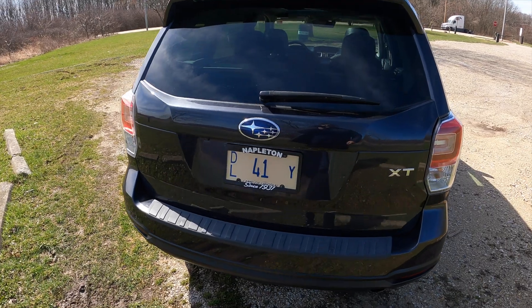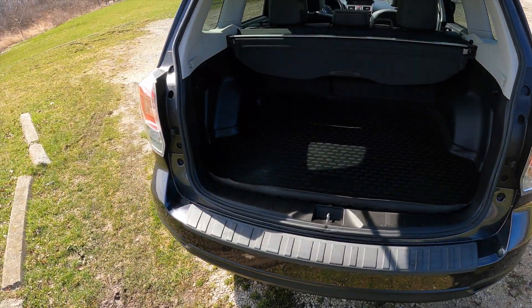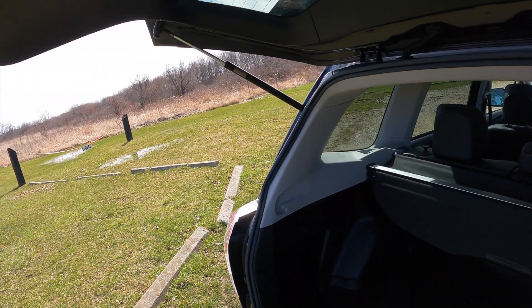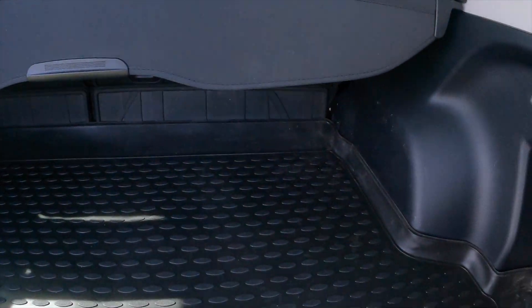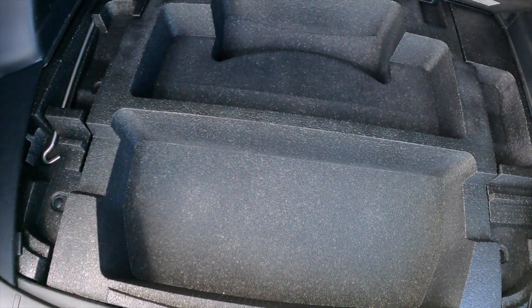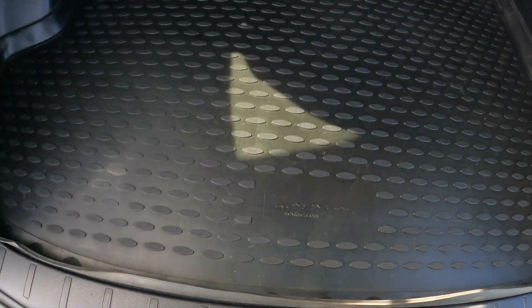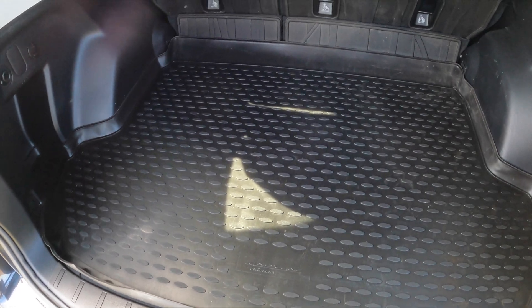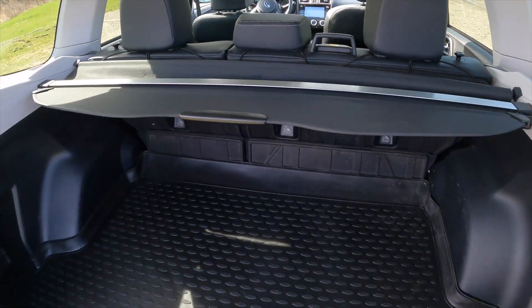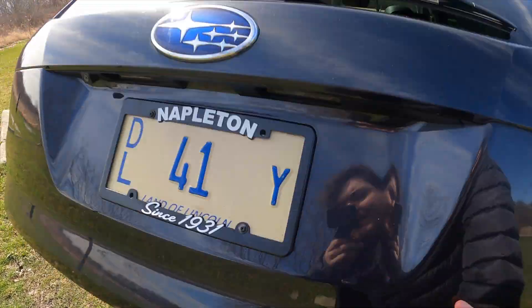We're at the back of the 2018 Subaru Forester XT. Like I said, no power lift gate, although the struts do make it pretty easy to open — not really too sad about that. Once we're back here, we do get this nice rubberized floor mat, a 12-volt outlet off to the left, and this giant privacy cover which I really like. You can pull it up and get a giant tray covering the spare tire and tools. So plenty of space in the back here of the Forester, and of course you can put the second row of seats down. But again, it's very weird to see a turbo without a power lift gate.